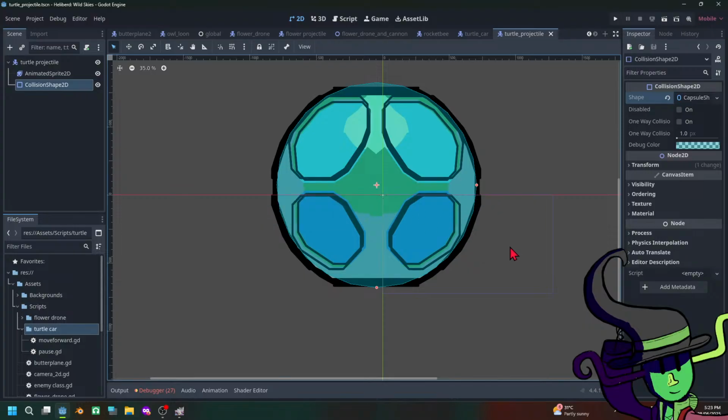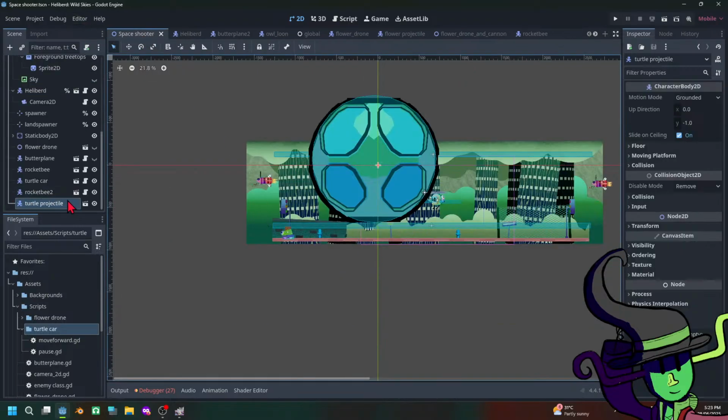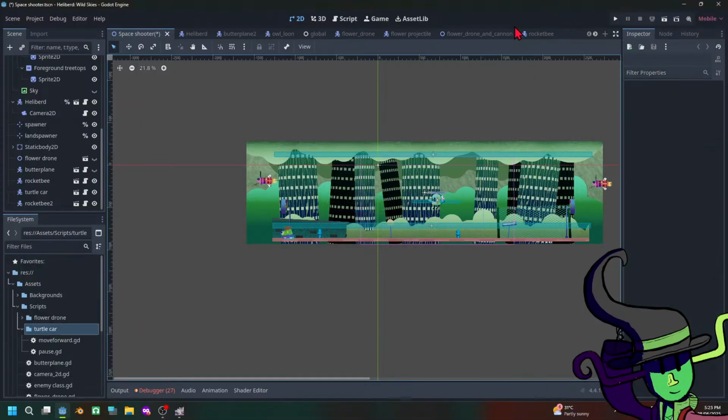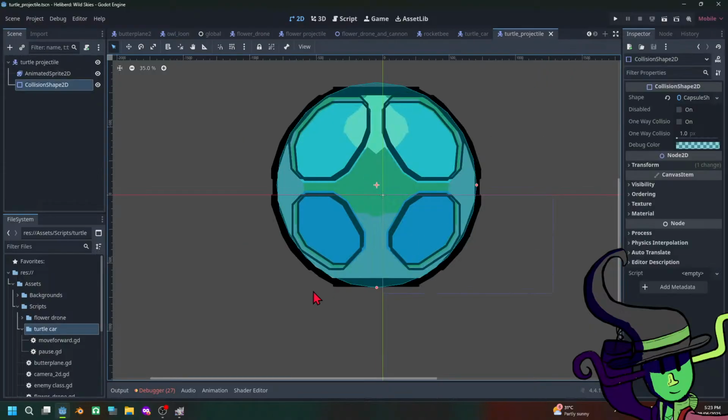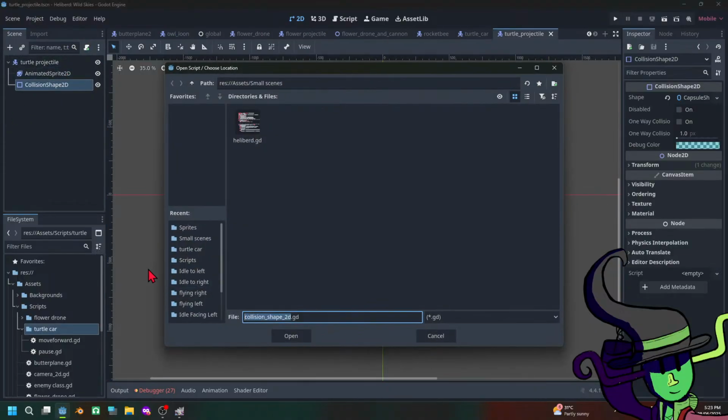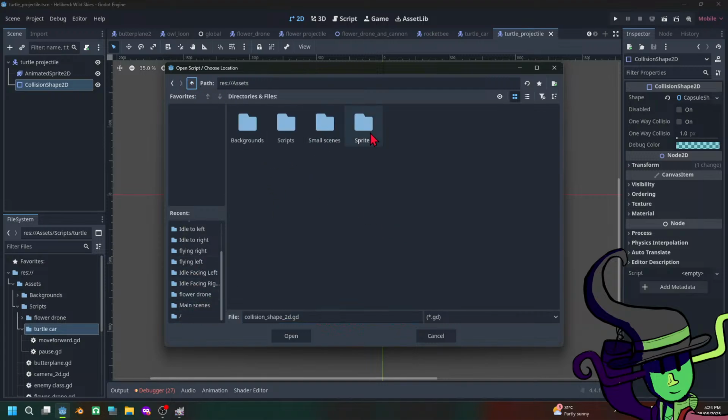And then let's go back to here. I'm gonna delete this scene. Yes. Let's go to turtle projectile here. And I think we'll just attach an existing script for this one. I want the same script as the flower projectile.